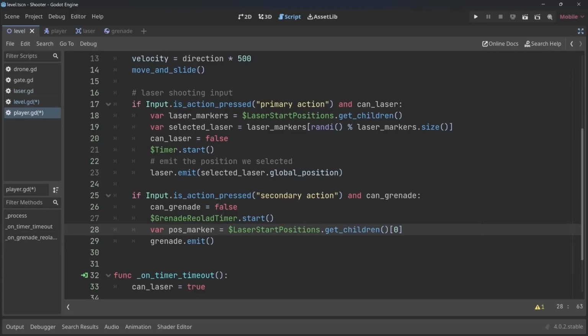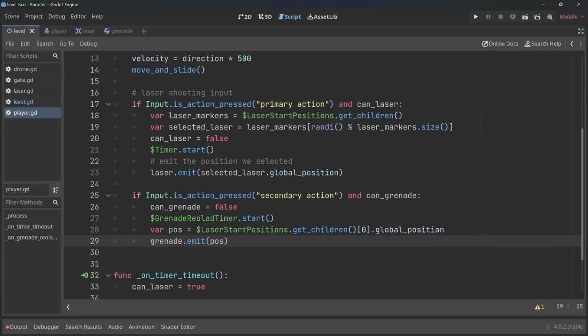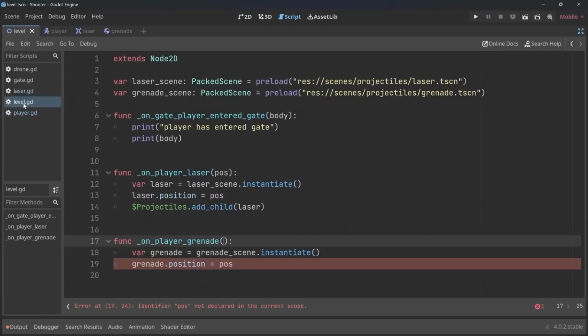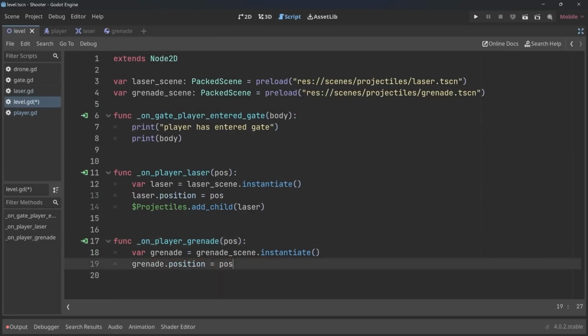So this one should always work just fine. Since this is now going to return a node, I can get the global position on this one right away. Let's actually remove the marker because now we are simply getting a position. And this position I want to emit when we are sending the signal. So with that, back inside of the level, I get another parameter, which is the position. And with that, Godot should be happy again.